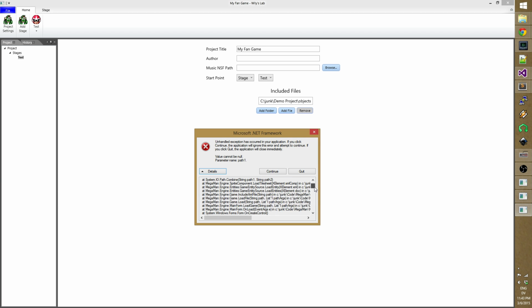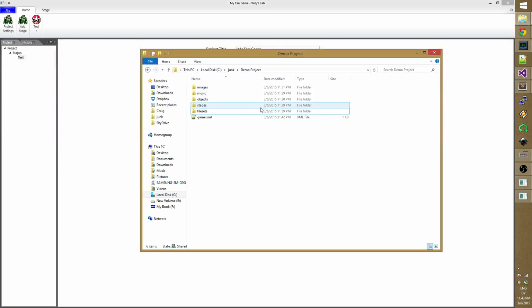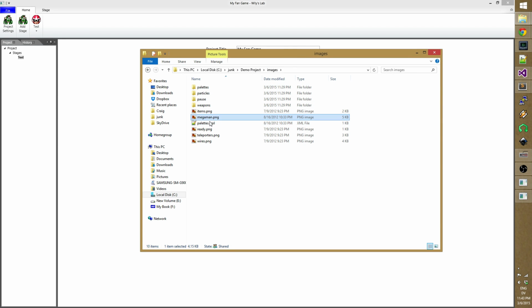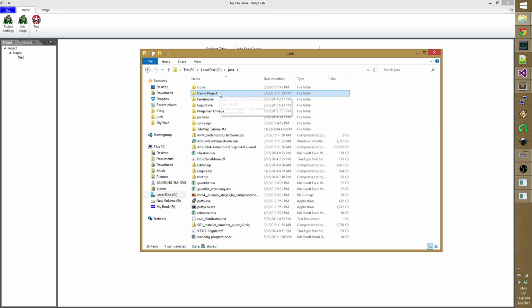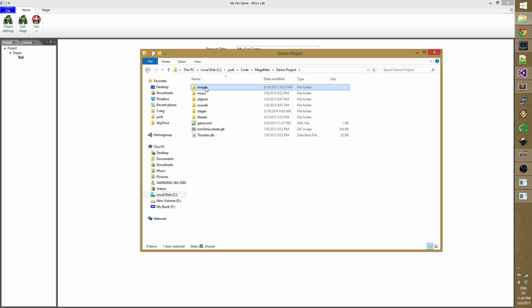Yeah, it's trying to load. It's loading a tile sheet? I don't even know what's going on. Yeah, it's trying to load his sprites, and those weren't there. Did I really destroy all of that stuff? Images. Let's go and copy the other images folder over just because that's probably something you would have when you start making it.